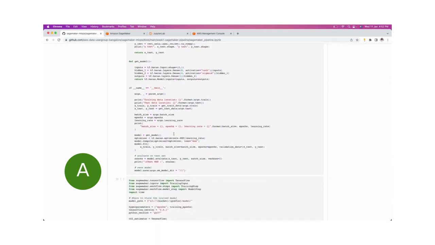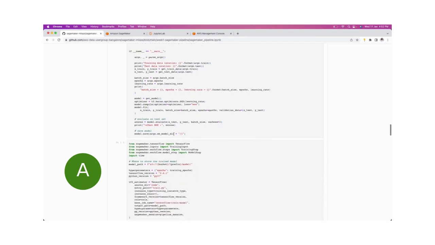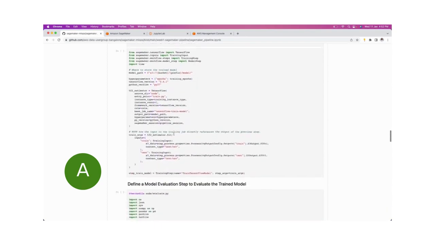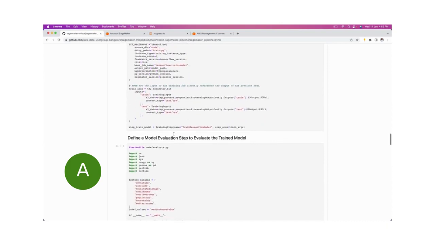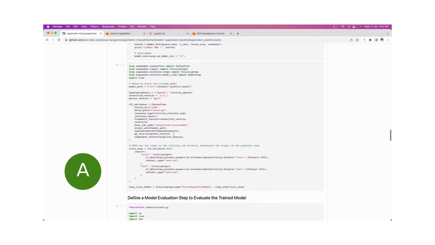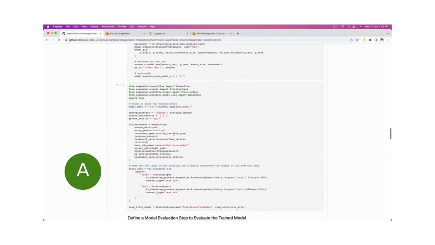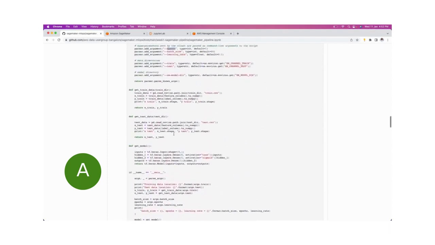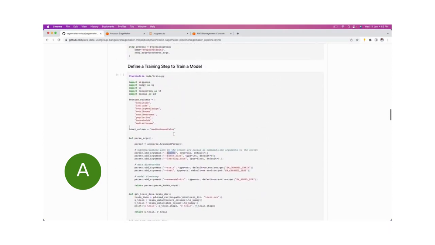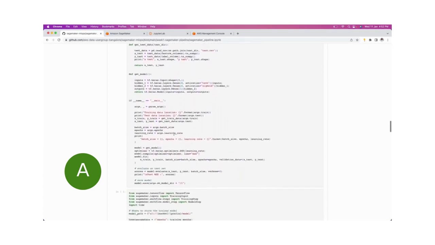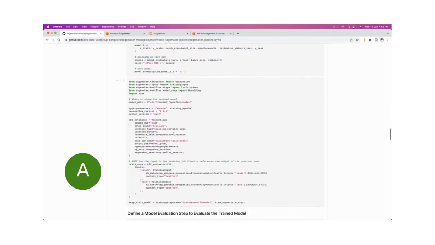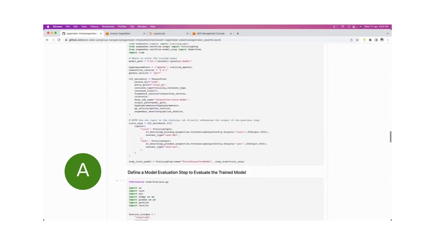I'm using the Keras API on top of the TensorFlow API to do this. You can see we are training the model. And here we are building the code. You can see we are building a train.py file. The next step is to use that file to create the training job.